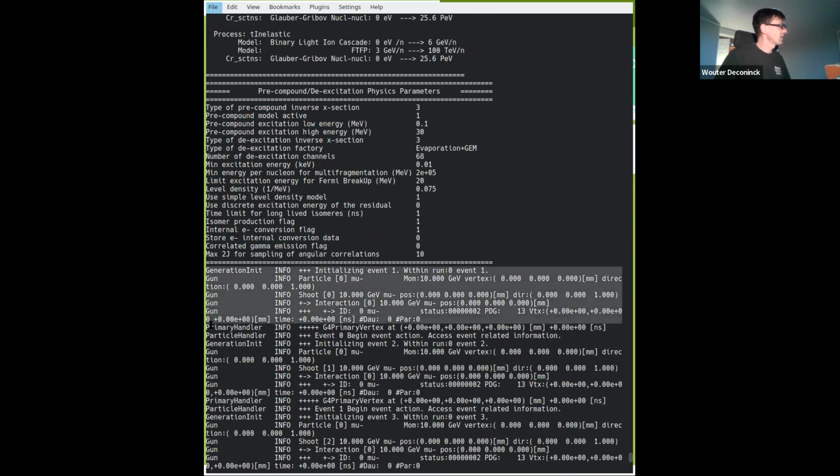So for each event, it automatically prints a couple of lines by default. You can turn this off with some of the output options, but it's actually convenient to have it there for now.